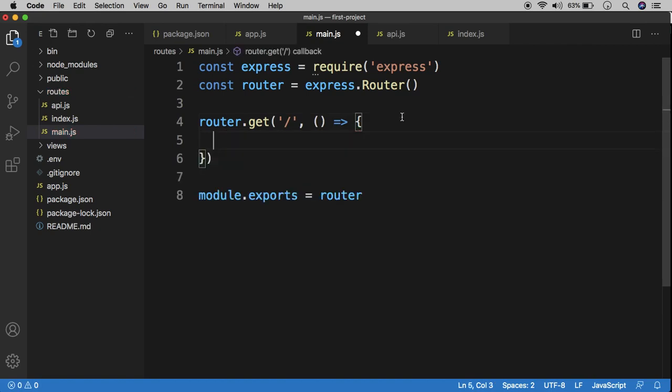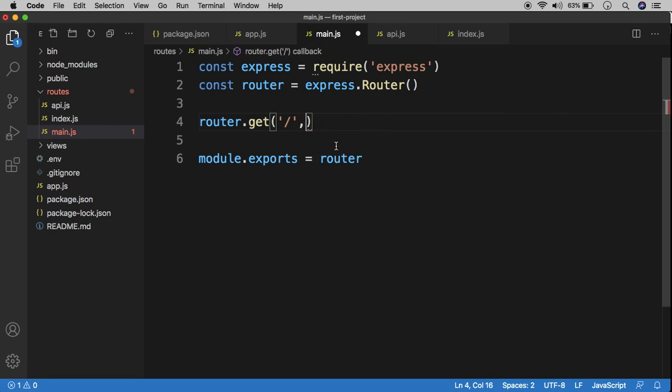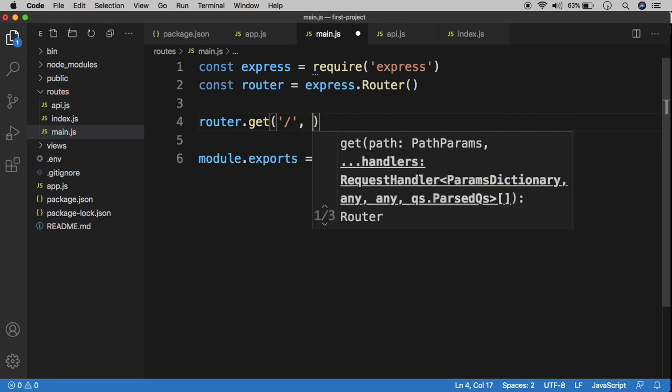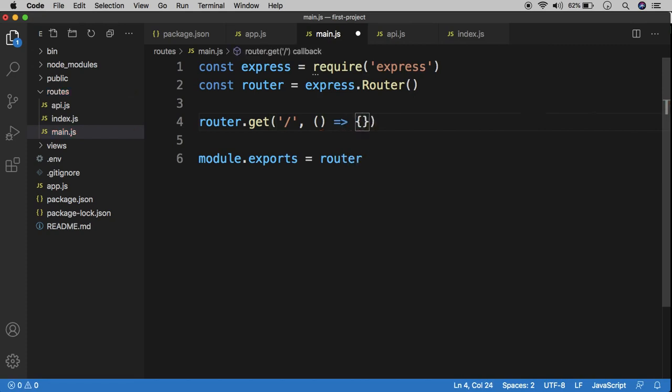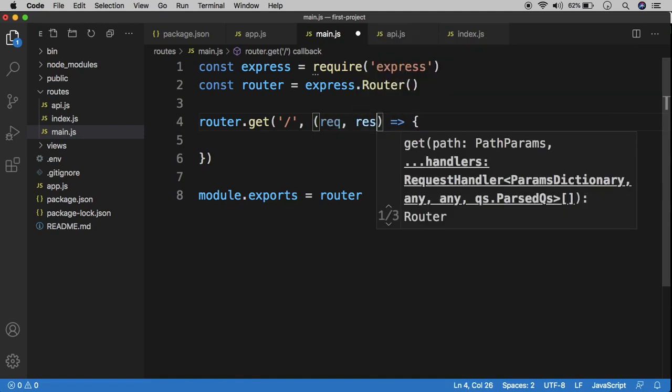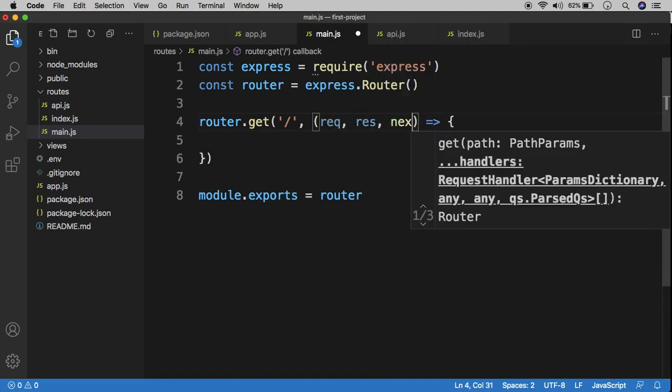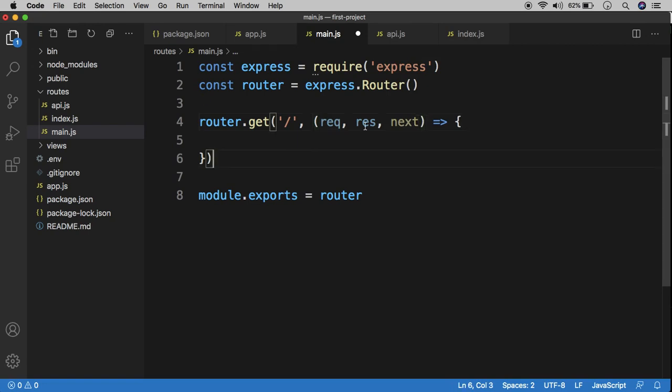So make sure you do exactly what I did right here. So again, if that was too fast, it looks like this, comma, and then we insert here what's called a function. And inside the function here, we have our request and our response objects. So request and response. And there's a third object called next, which I'll get to in a later video, but for now the important things are these two right here, request and response.